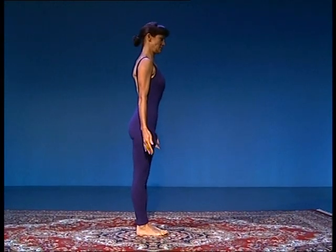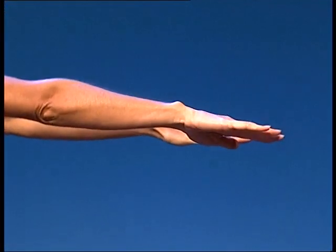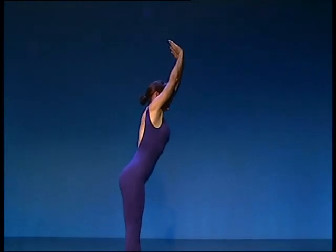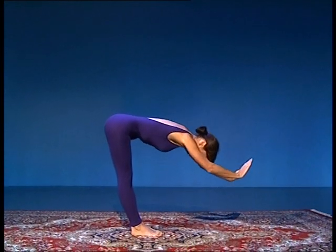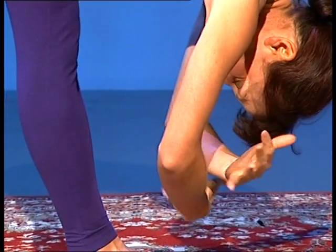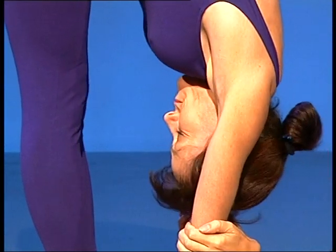Good, coming into standing, feet together, exhale and draw the arms up on the in-breath. Reaching up in the arms beside the ears, reaching and stretching forward as you exhale, bending from the hips, stretching forward, doing your best. Bend the knees if it hurts the back. Hold the hands around the elbows.